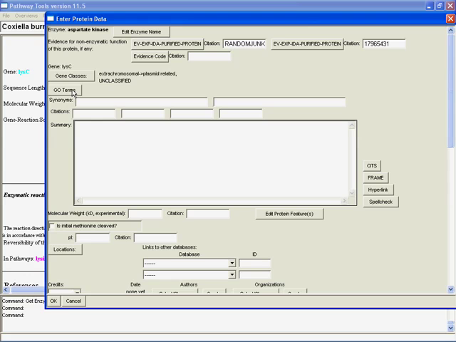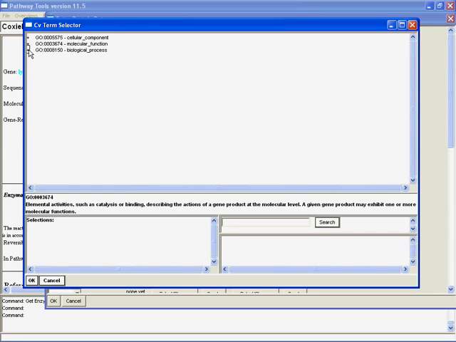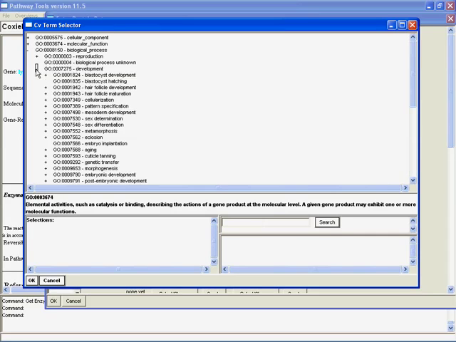And we help you out here because you, like almost any curator or researcher who is not a full-time member of the GO Consortium, may not know the GO hierarchy off the top of your head. It's large, complex. So if I click here on GO terms, I get a browsable hierarchy, so I could just click through and select stuff. But I also get a search window here. And so, for example, I could type in aspartate kinase, and I could click search, and you have to click search. Hitting enter here, as you may be used to doing, won't work.